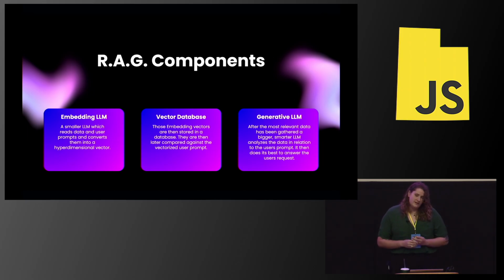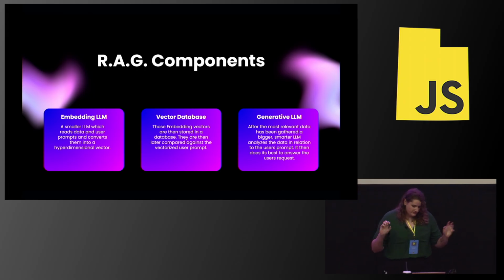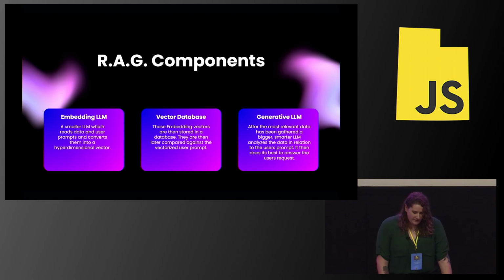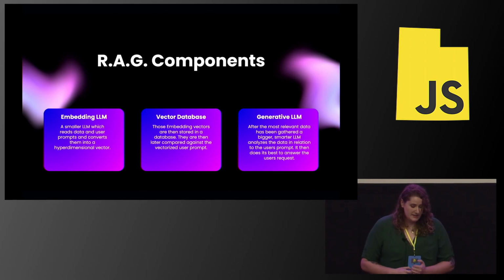You then take those hyperdimensional vectors and you put them into a vector database. This is really all a vector database looks like: you have some metadata and then you have a long series of essentially floating integers. And then once you get to the final part, which is the actual LLMs that we use all the time, like ChatGPT, Claude, whatever have you, this takes all the data from the vector database that is found and processes it into a response that a human can read and understand.